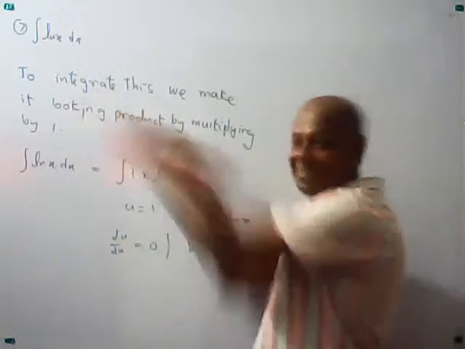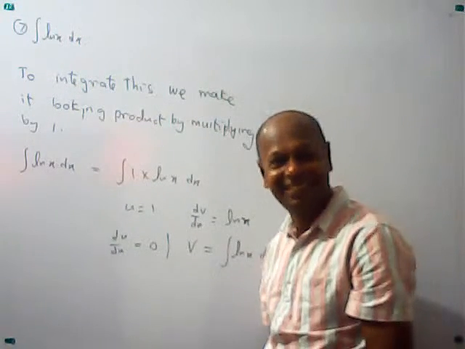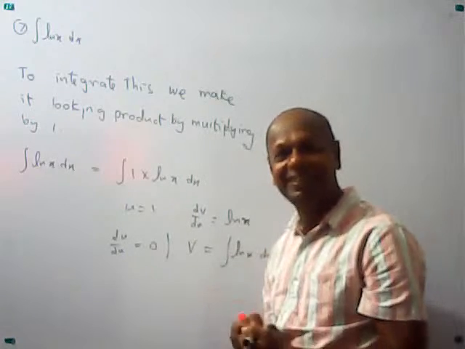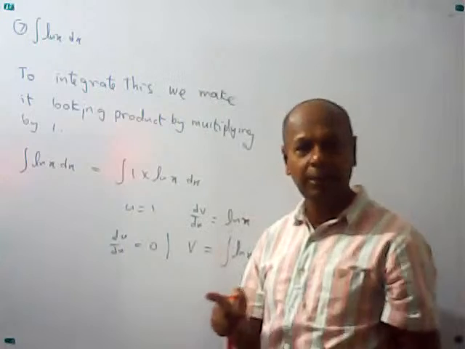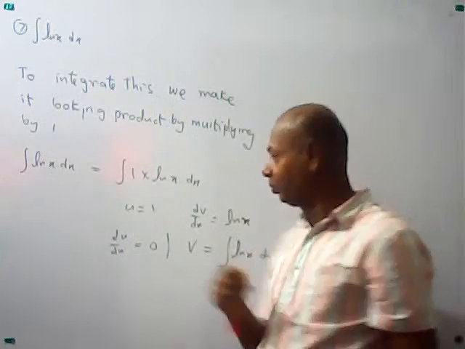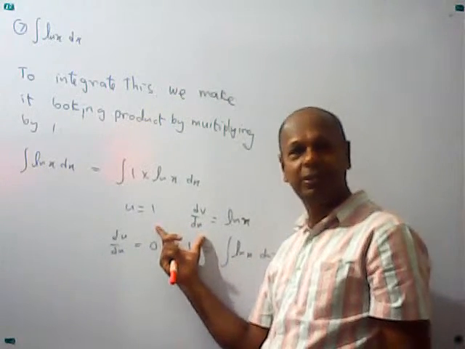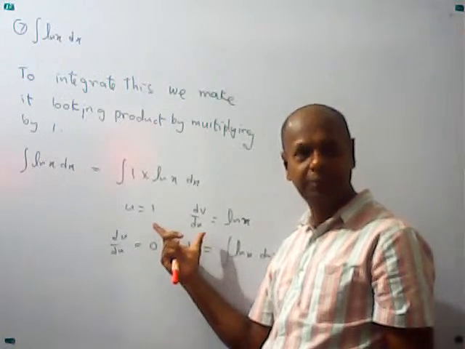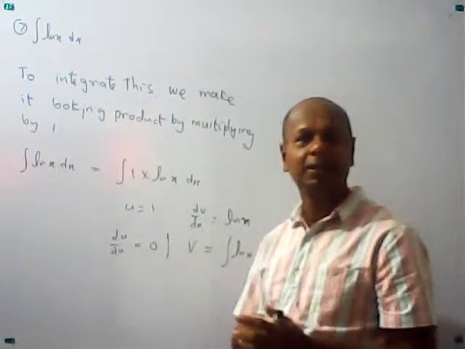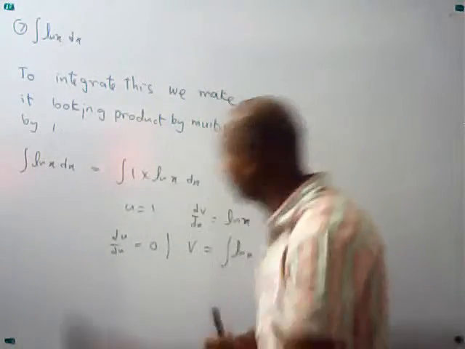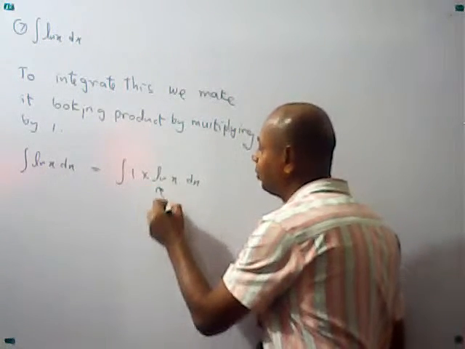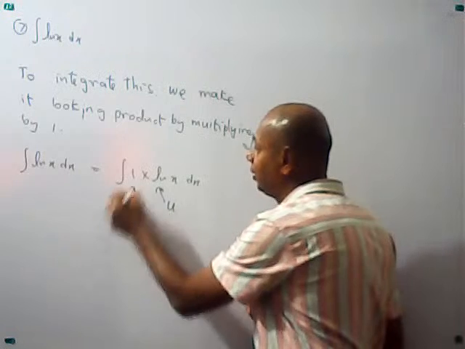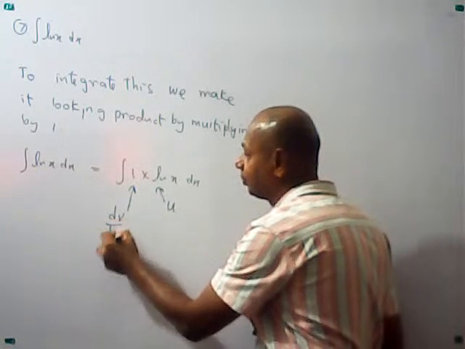That is the problem we have. I told you, you don't have to memorize this, you have to think logically. So certainly it's not going to work. You can see it at once. So it has to be the other way around. This is the only option, right? This as u and this as dv by dx.